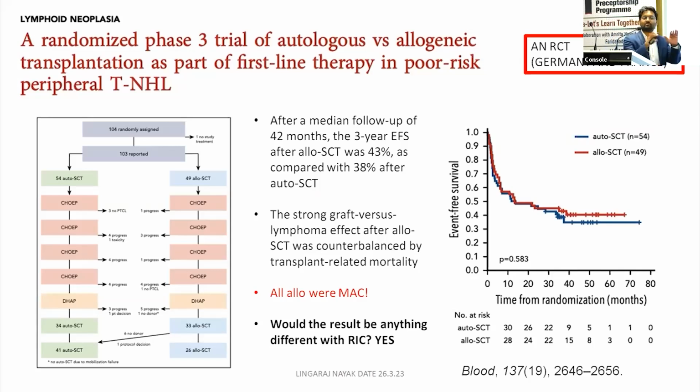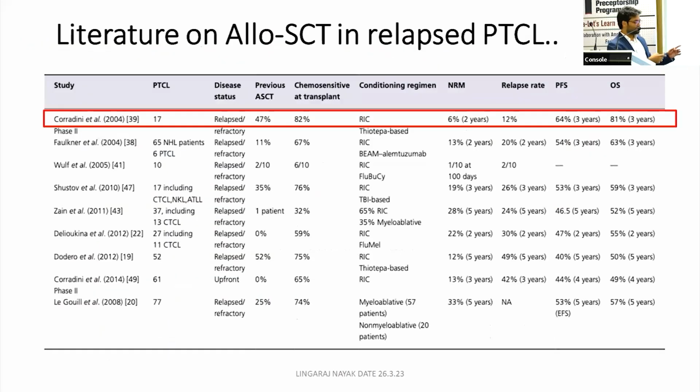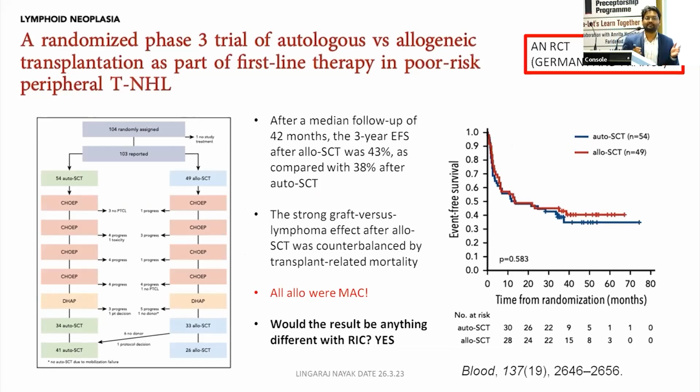And interestingly, the outcome was similar, but it was not like they were similar in terms of everything. If you see, there was a decrease in relapse with allo transplant, but there was equal TRM. So that somehow negated each other and the outcome is again the same, right? But the critics argue, those who are believers in transplant, that the allo was MAC, right? Nobody gives myeloablative conditioning in today's era in T cell lymphoma. Definitely not. Had it been a RIC regimen, the TRM would have been lesser. The relapse risk reduction is anyway there, so you would have definitely surpassed auto transplant. So this is in CR1.